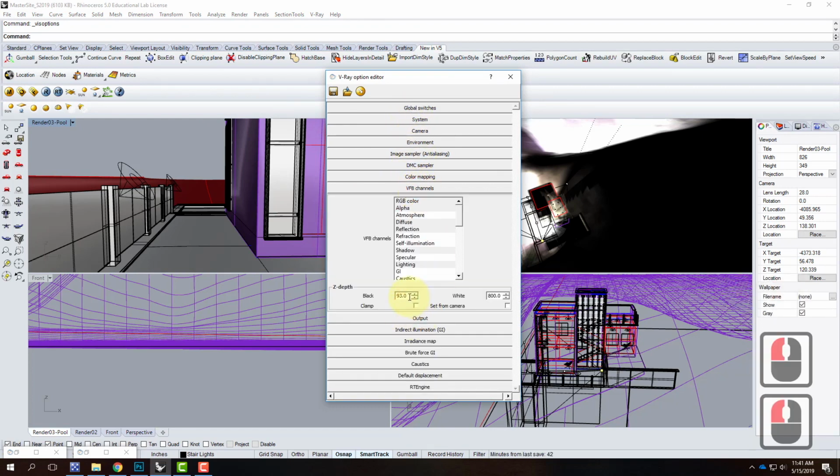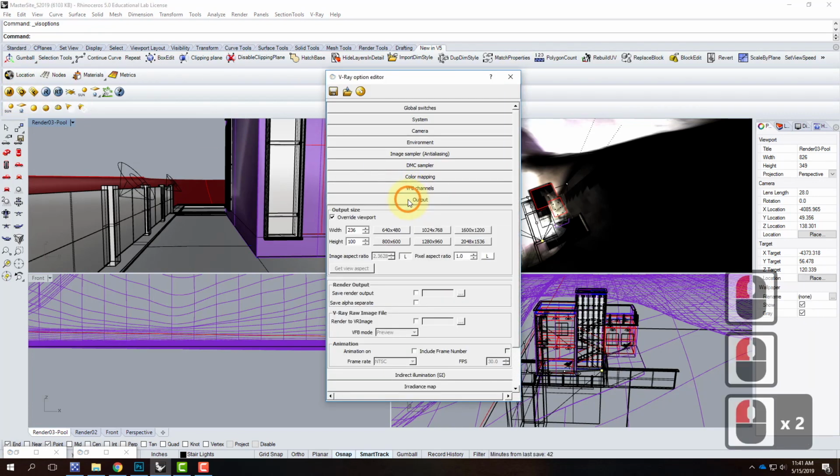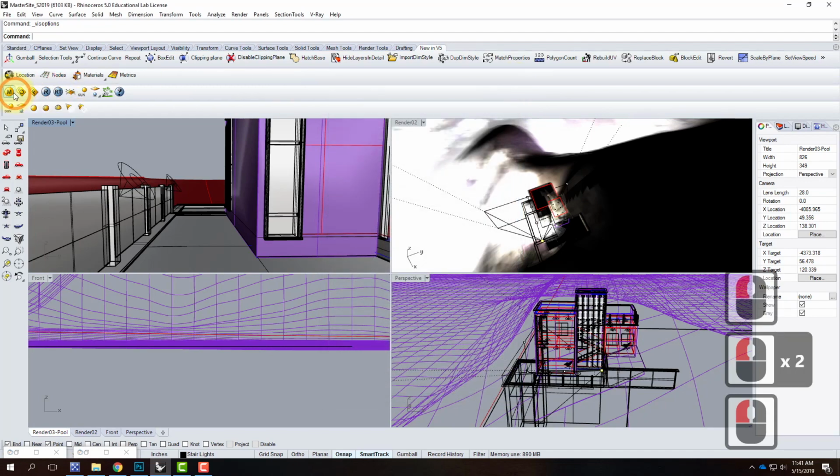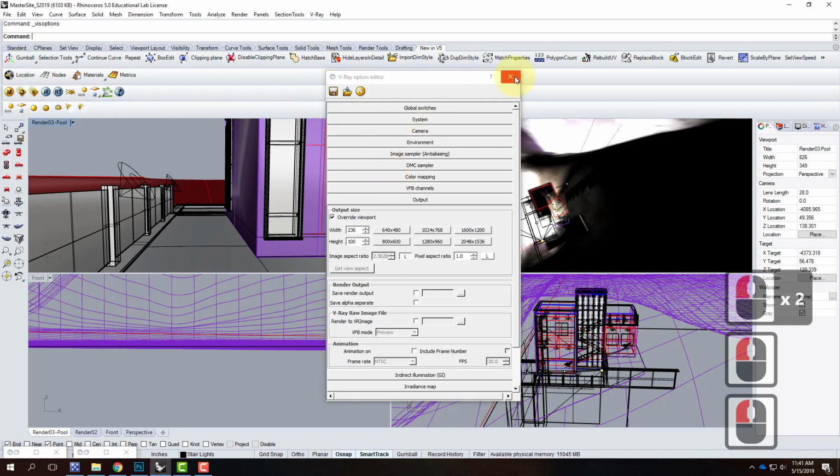VFB channels, and this is going to change again. I could start at just 1, or I could start at 10. I can be even closer here. And my outermost value this time would be 380. Once those are set, I could do another small rendering. My rendering should still be set for small. There we go. And you guys can see how this one plays out.